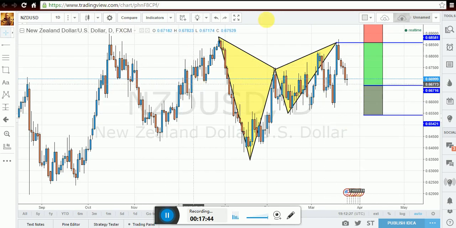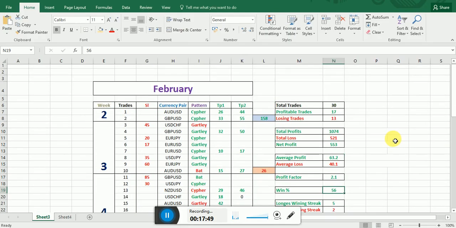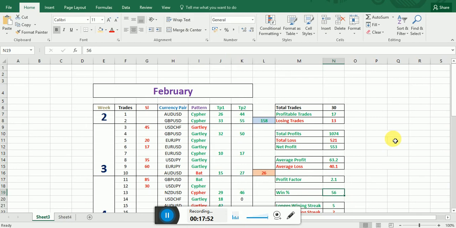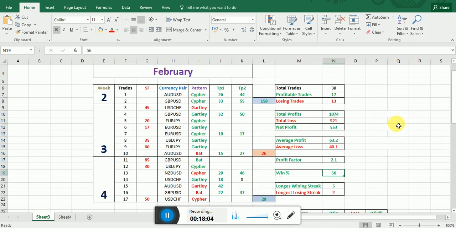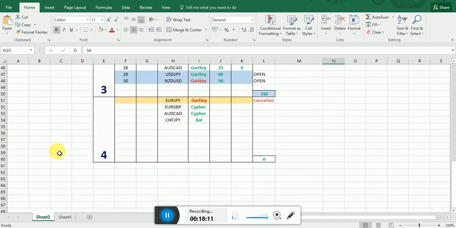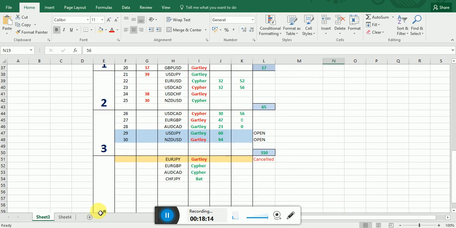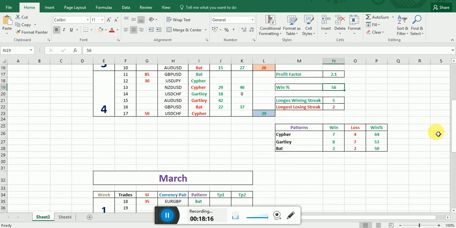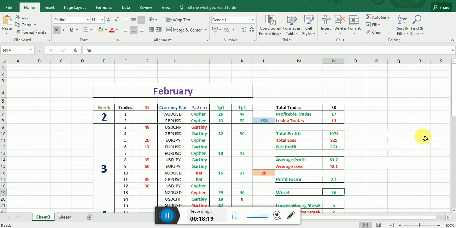So anyway, back to the results. Let me go over to the results and show you guys. I've changed everything to unify it: after the first target has been closed, the position should be halved. So looking at the results again, I'm going to show you at a glance. We started in the second week of February, so 1, 2, 3, 4, 5, 6, 7. So 7 weeks now into trading, and guys, you can see how the results have been.